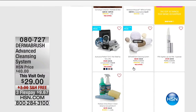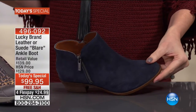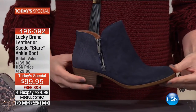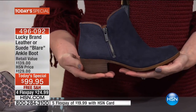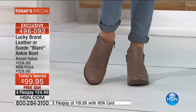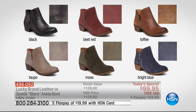We have an incredible today's special — it's all about shoes. This is not just any shoe: this is Lucky Brand. Today is the brand new world launch at HSN of Lucky Brand. We're so excited to have them. This brand new exclusive today's special is available in leather and also in true authentic suede, in beautiful colors. It's $24.99 to get home — about $40 off retail — and you can't get them anywhere else but here.